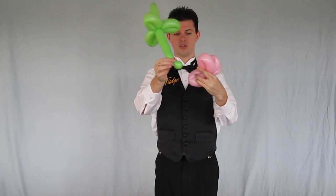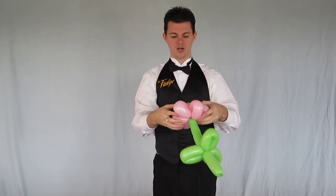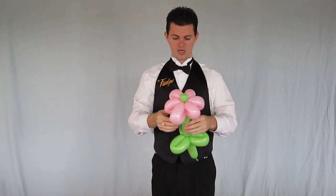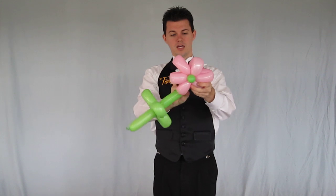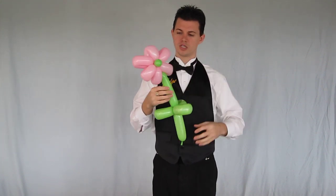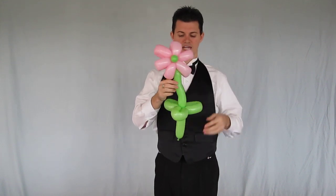twist off that ball, just slide it in there like you're flossing some teeth, and then that's your basic 6-petal flower. I take mine and usually pull it like this because I like the personality it gives it, a little shape, that kind of thing, and hand it to somebody.